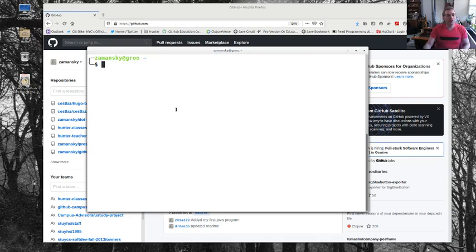So first off, Git is just a program that does versioning, and you can use it without GitHub or without any other websites anywhere, and that's one side of the coin. And GitHub is a platform that supports Git and a bunch of stuff around Git.